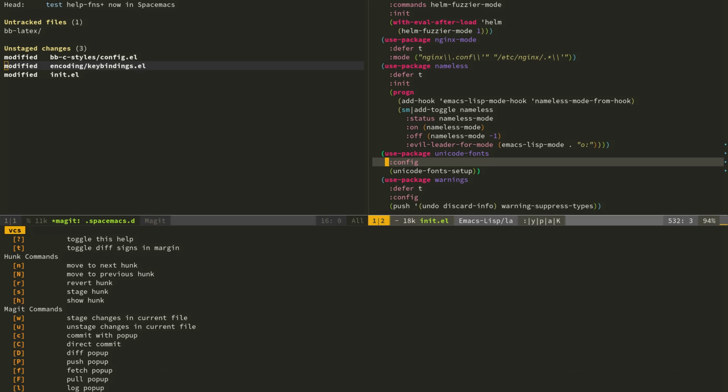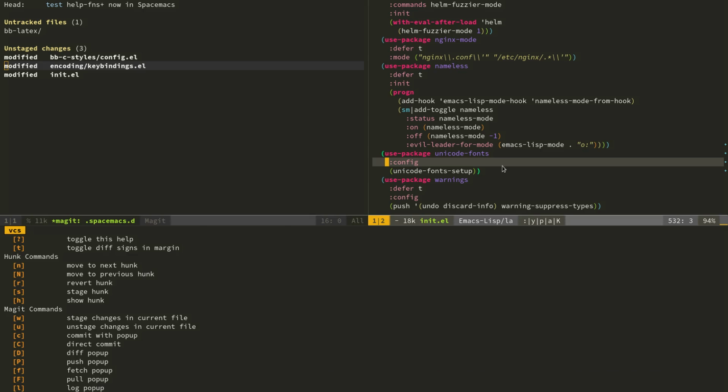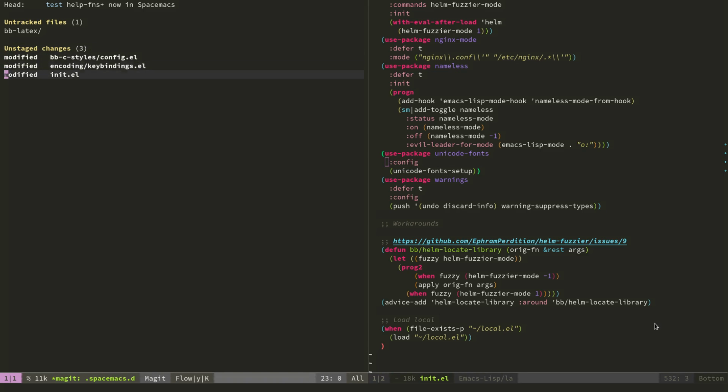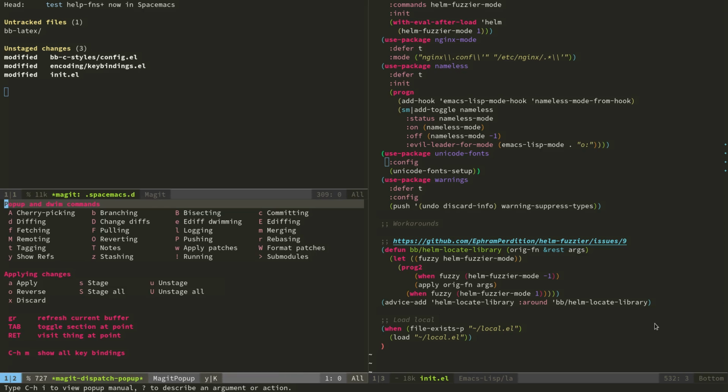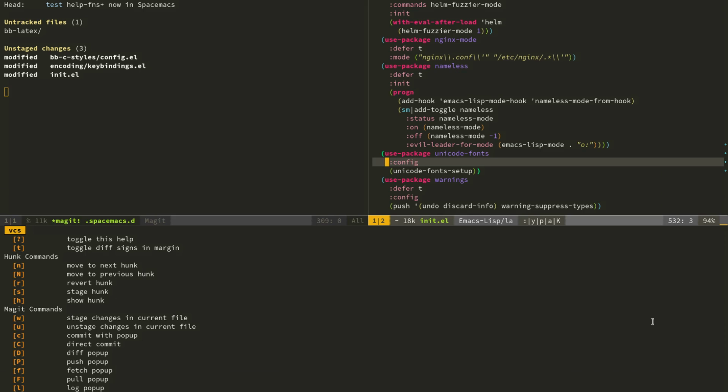And there is pull and log. So these are fast options for using Magit instead of having to do space GS and then wait for the Magit buffer to pop up, after which you can do L or F or P or whatever. You can do them directly from the Magit microstate here.